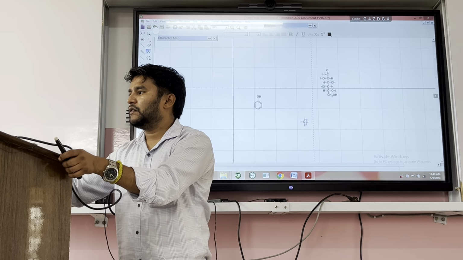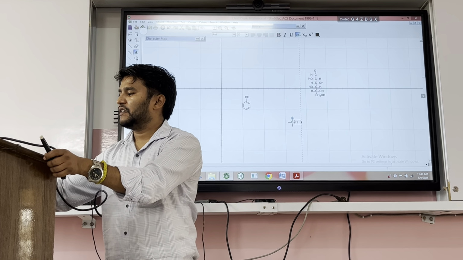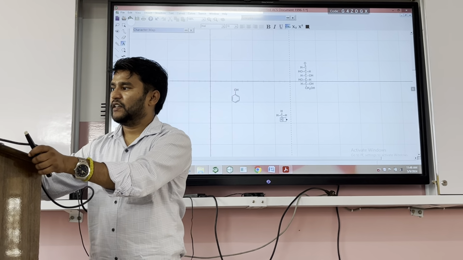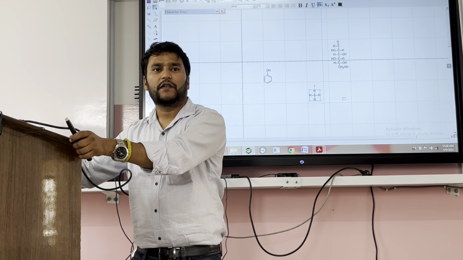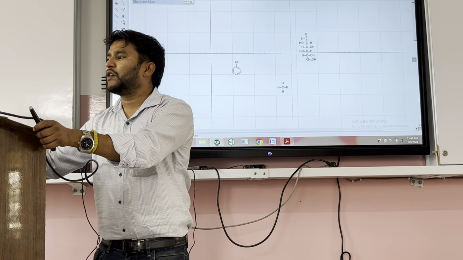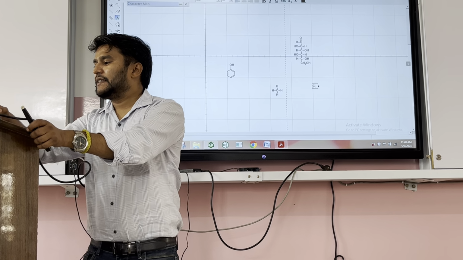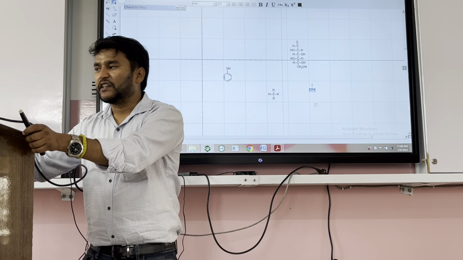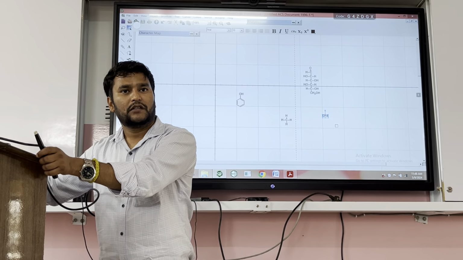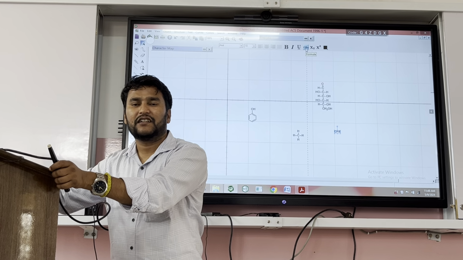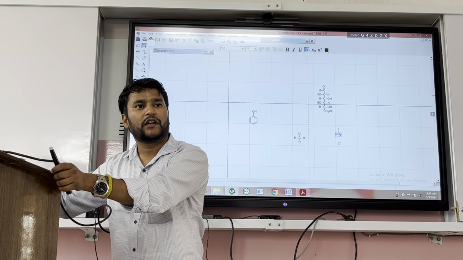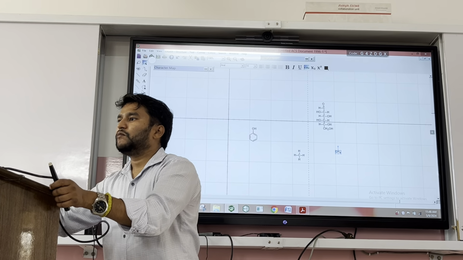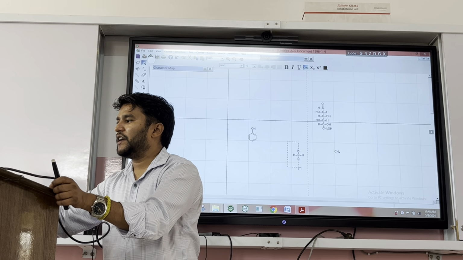So let us suppose I draw here H, H, H, and H, right? So this is the proper way of writing methane. If you don't want to write in an elaborate way, you can just write CH4, right? Now this is not the correct representation because the 4 must be a subscript. So for this purpose, you just click on this and it will be converted into the proper subscript form, right? Is that clear?